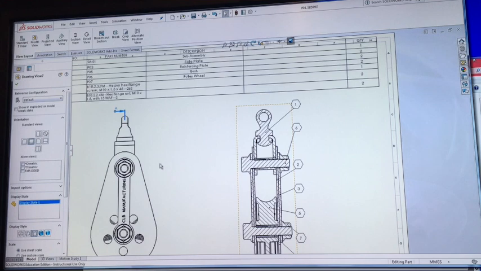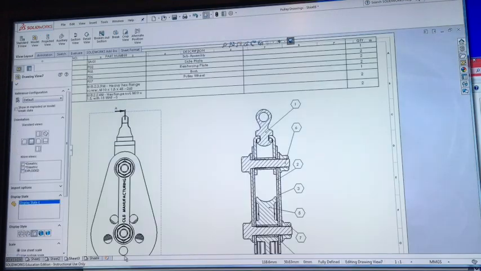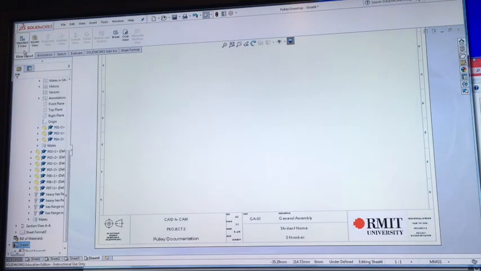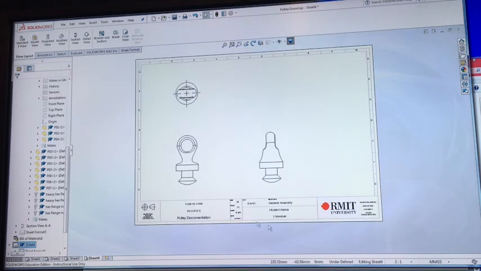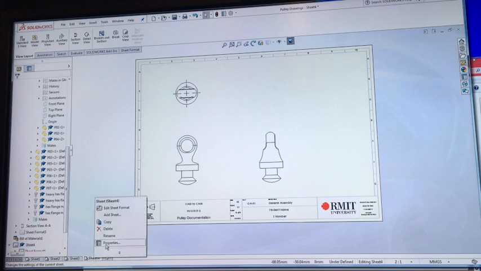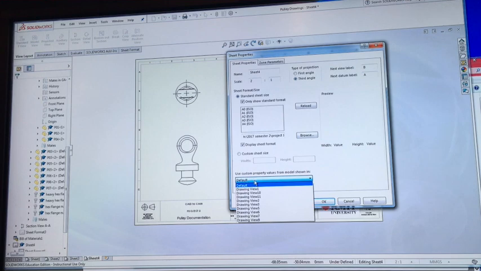So I've got PO1 open. And on sheet 4, I'm just going to add a standard 3 view of part 1. Now, to get the part name and the description to link on this page to those drawing views, I have to right click on sheet 4, go properties, and at the bottom here, uncheck where it says same as sheet specified in document properties, and then I can select one of the drawing views that's on this page.